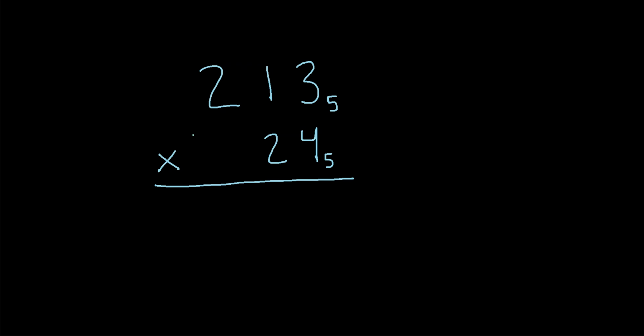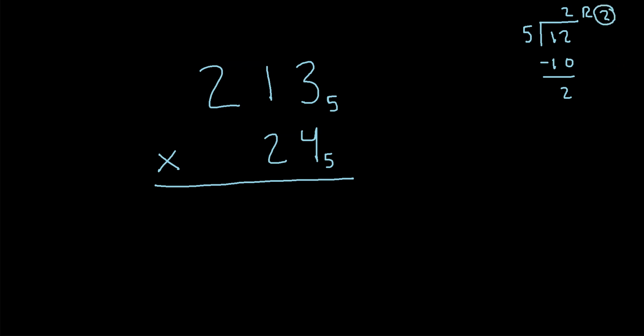All right, let's try one more example. Let's say we have 213 times 24. How can we perform this multiplication? Well, we'll start with the 4 again. So we'll say 4 times 3, that's 12. So since it's 5 or greater, we have to ask ourselves how many 5s actually go into 12? Well, that would be 2. 5 times 2 is 10. So we get 12 minus 10 is 2. So this 2 is our remainder. So we'll say remainder 2.